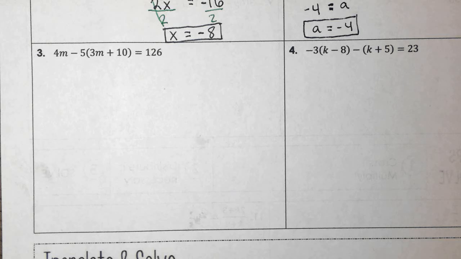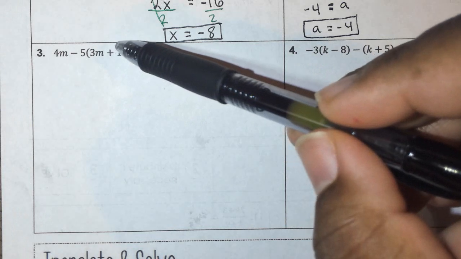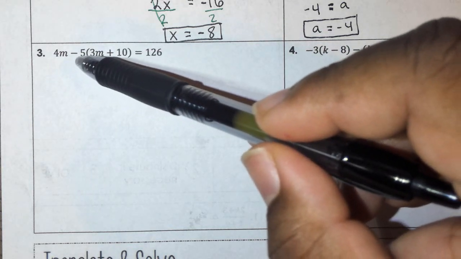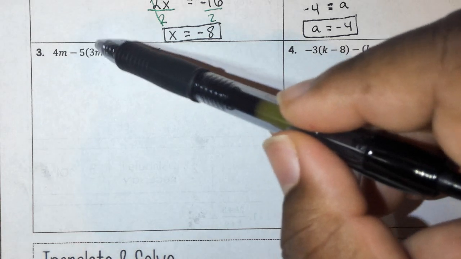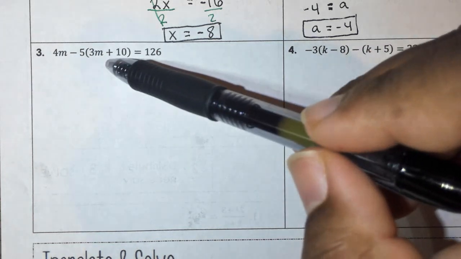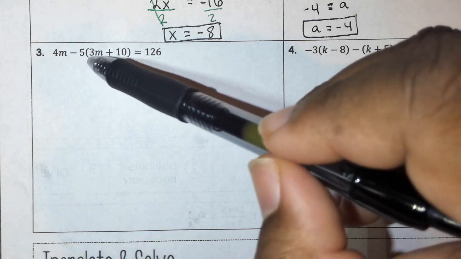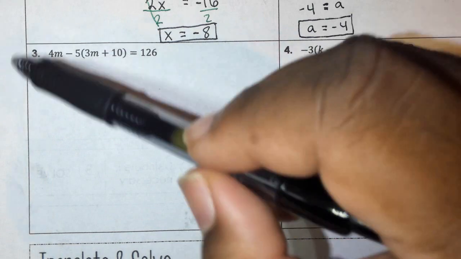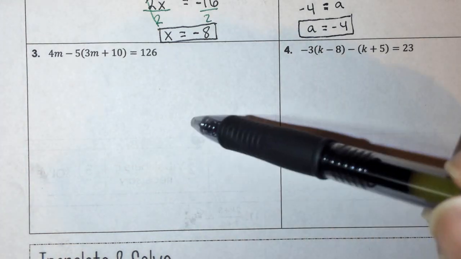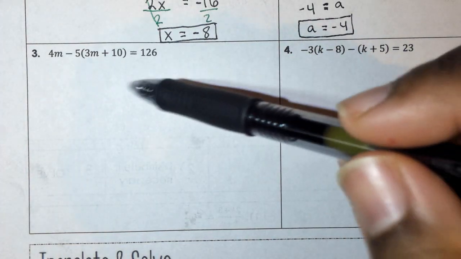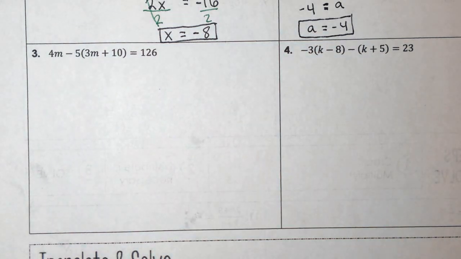Now, this equation, I want you guys to try on your own, but I do want to talk to you about some things first. On this one, the first thing you should notice is that you have to distribute. You need to distribute this negative 5, the whole thing, the minus sign and the 5, into the parentheses, on both terms, and then you need to rewrite your equation after you do that distribution. After that, you should also notice that you have two variables here and here. You need to combine those terms, and then you need to solve the equation. I want to see if you can do this on your own, so I'm going to pause right now and let you do that, and I'll come back afterwards and we'll talk about it.